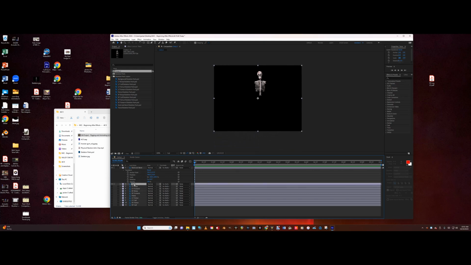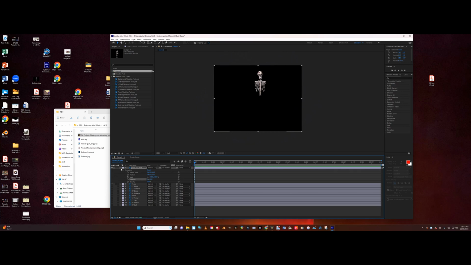Okay, and then let's just move this over a little bit more here. About right there. Yeah, it looks good. So now when I rotate the skull, if I'm doing an animation, notice there it's going to rotate on the right point. Okay. All right, so let's do the same thing with the next one.